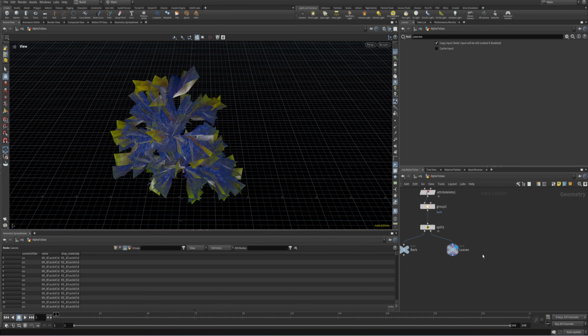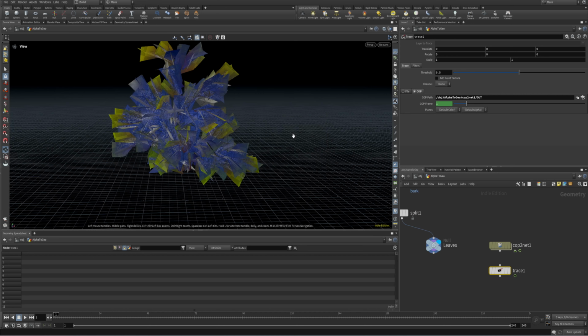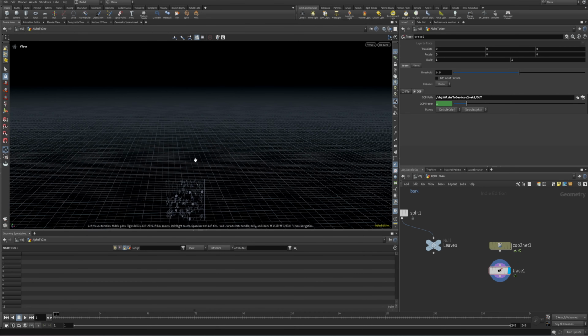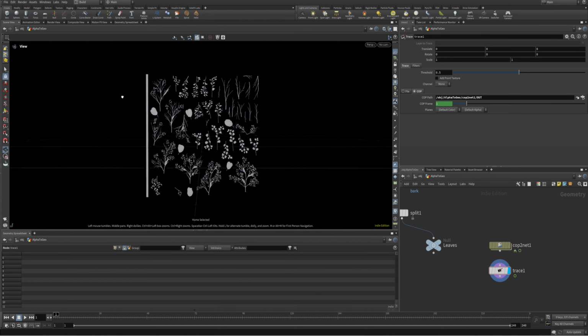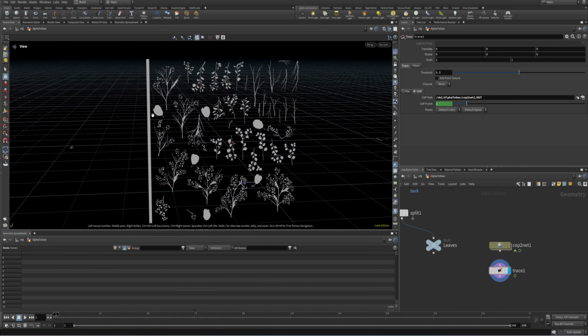And you could import a file, but we used a cop network for it. So we're going to say the input is a cop network, and then the cop path is what we just created. So if we go to alpha to geo, cop network, and then here's our output node. So we're going to accept that. If we visualize this, press space and G over the viewport, you can see it's actually taken our texture and then created geometry from it.